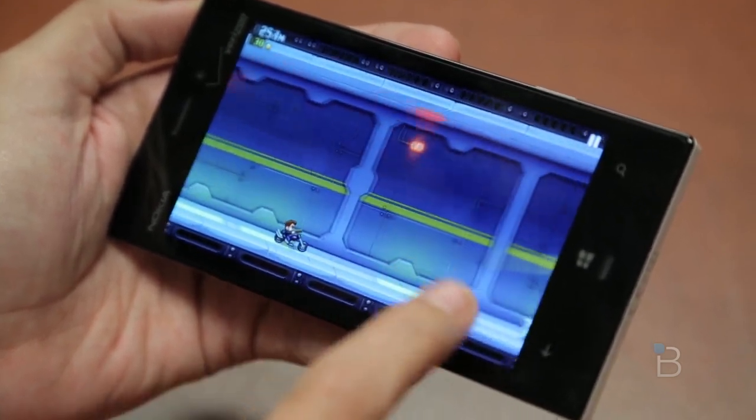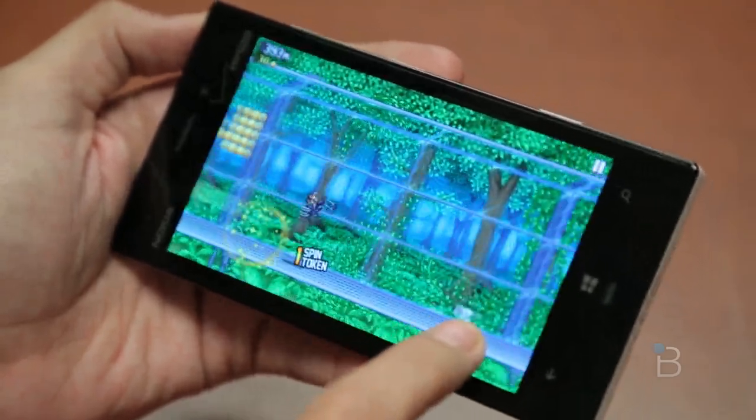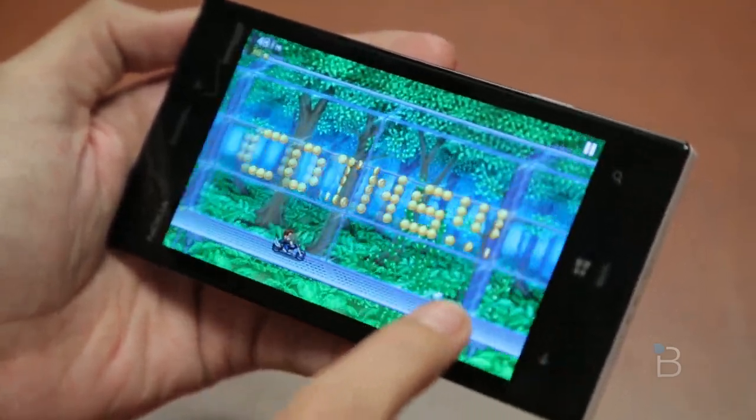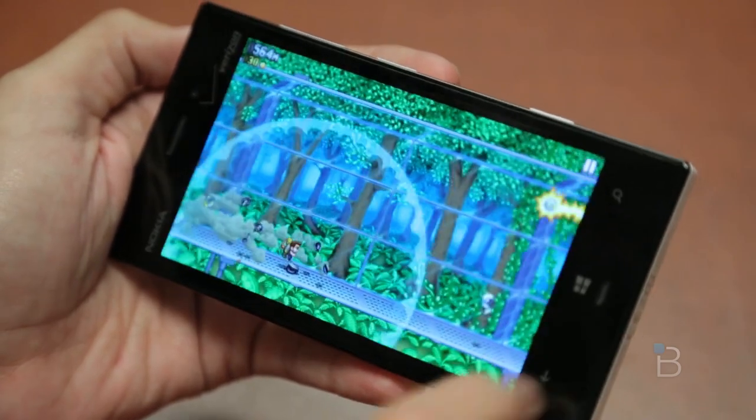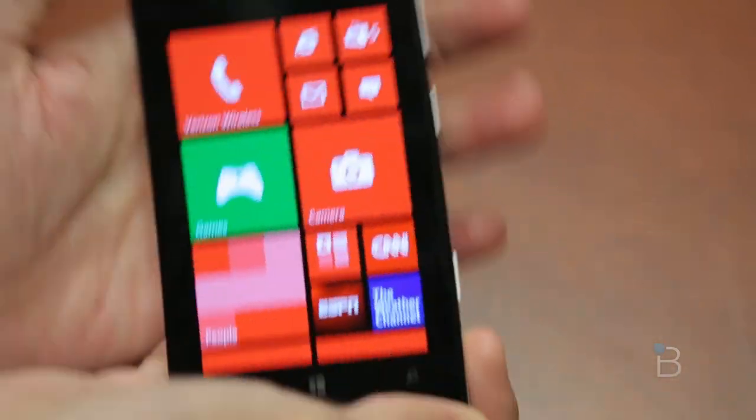I now have my hog. Very exciting. I'm going to jump and run over scientists and shoot them and pick up coins and do all the things. And I'm really good at Jetpack Joyride, so I'm not going to keep playing. I'm just going to die on purpose. Let's go back to our home screen.